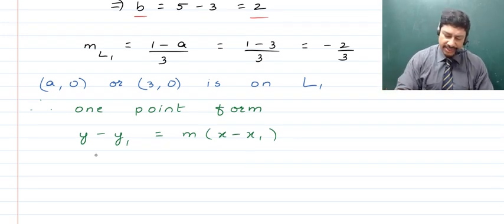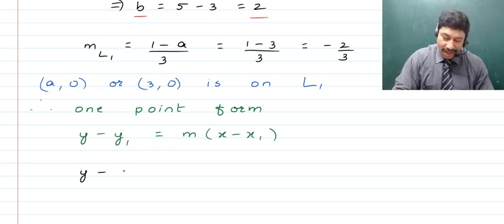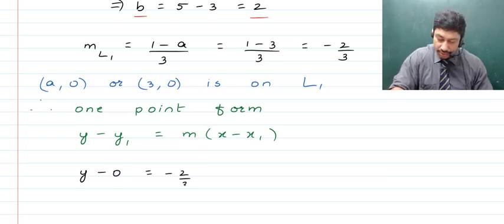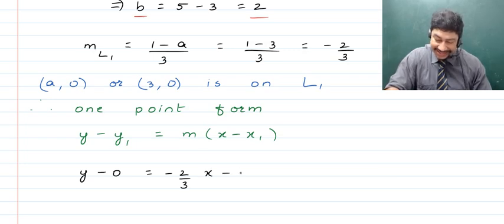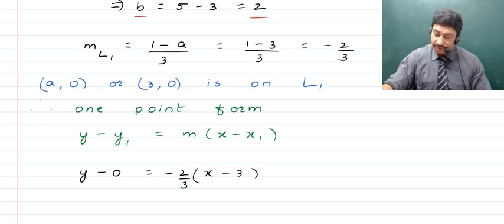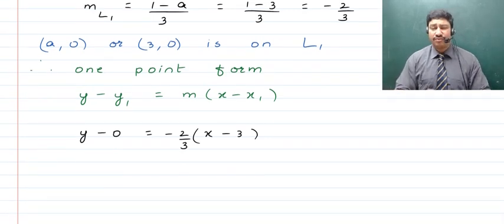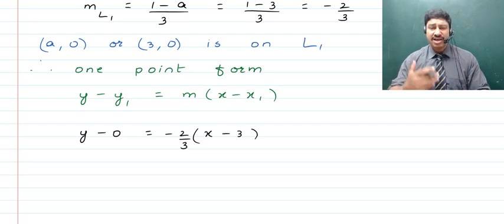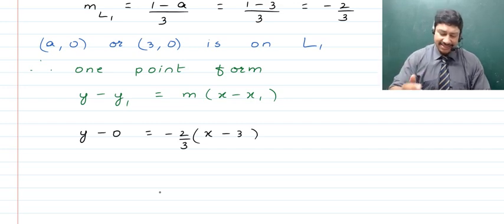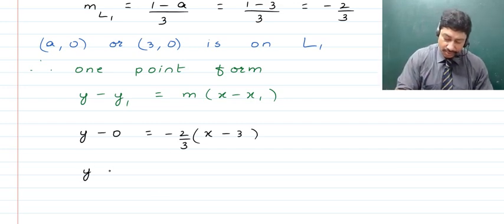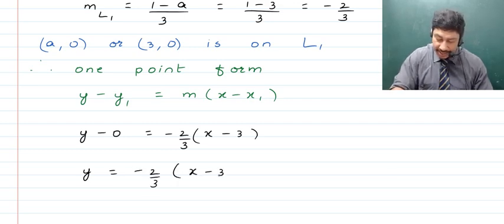So here children, next we will now write the equation of the line, which will be y minus y1, and here y1 is 0. That will be equal to m, which we found out to be minus 2 upon 3, times x minus x1, which is 3. So here children, as I've told you, we've got to bring everything to the numerator and then everything to the left hand side to get to our final equation, written in the form ax plus by plus c is equal to 0, which is the general form. As such, we can now write this as y is equal to minus 2 upon 3 multiplied with x minus 3.